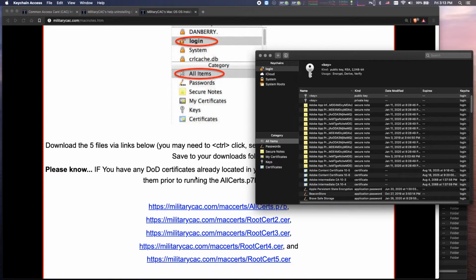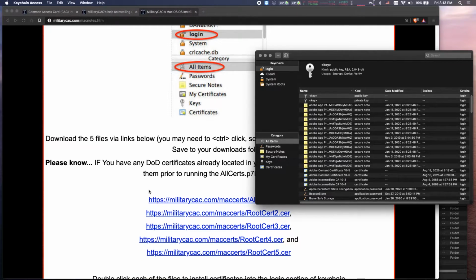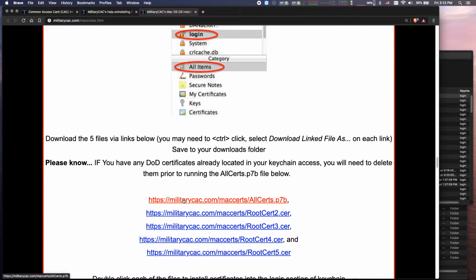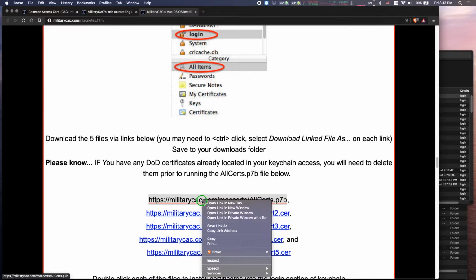Then we're going to download the 5 links down here. 1, 2, 3, 4, 5. So this one has all of the certificates, and this has 4 root certificates. So right click, or if you're on a Mac and you don't have right click enabled, you do Control click, and then you will save link as.